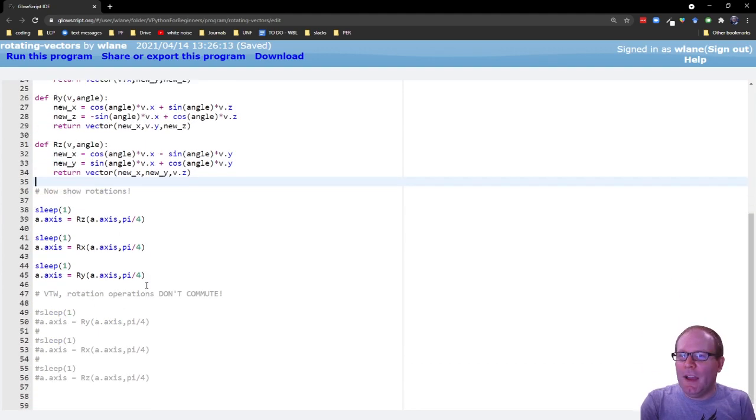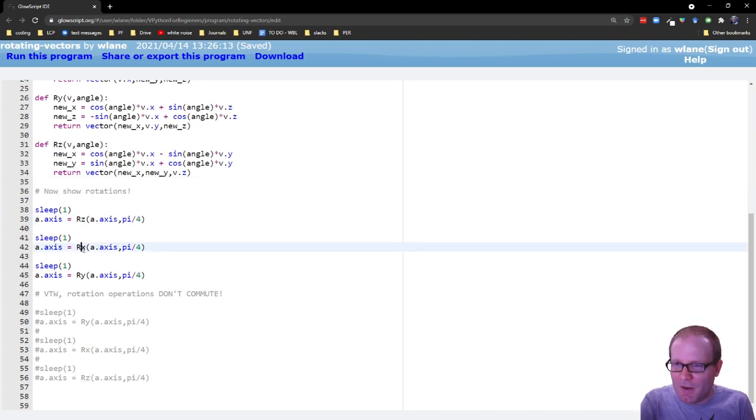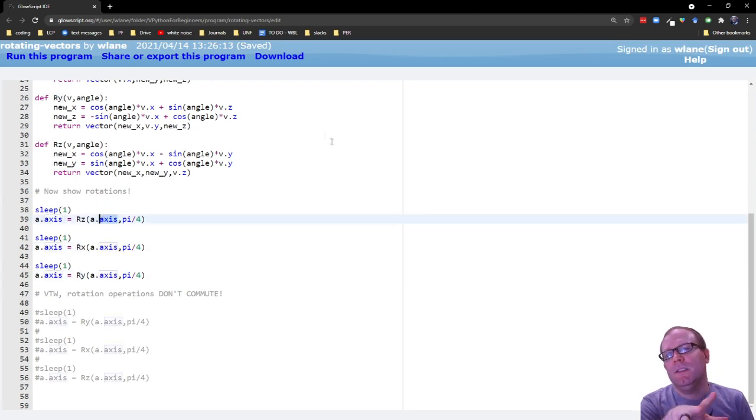Let's suppose I want to do three rotations in this animation. First, we're going to rotate about the z-axis, then about the x-axis, then about the y-axis. By the way, notice the thing we are passing to this rotation is the vector itself, the mathematical vector, not the shape, because you might do this with any sort of vector in VPython. So we're basically taking A's axis and updating it based on rotating its axis, and we're going to rotate it by pi by 4, so that's 45 degrees.